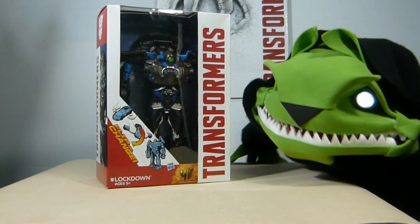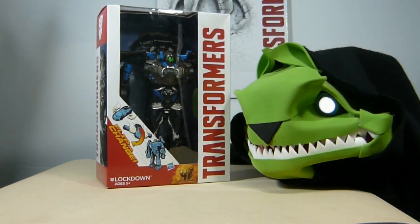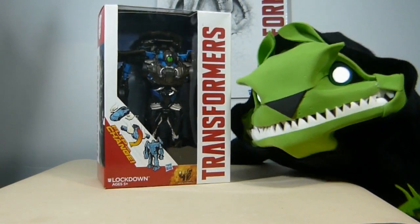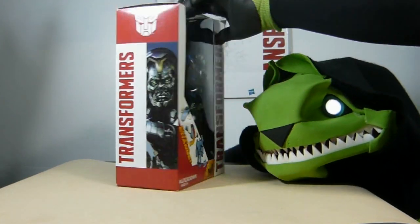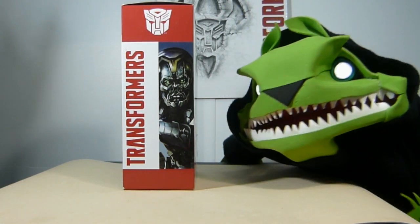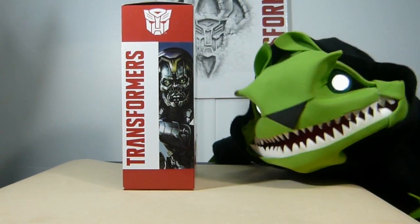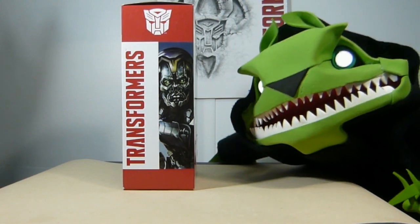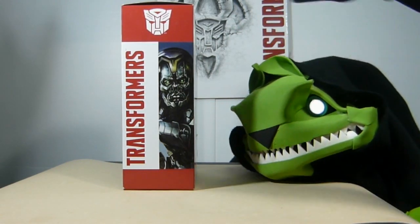When I saw Lockdown I was kind of like, you know, I need more Decepticons because all I got is Galvatron. So I decided why not give this Flip and Change a chance. The box is real plain — just Lockdown on the front. On the side we got a little picture of this ugly-face Lockdown, which is scary looking. I like the mask version. I don't really like the Scarface version because I don't understand how a Transformer could have a scar — they could just scan a car and become that car, so why not just scan a new face? And I do notice there are Autobot symbols all over the box, except where it says Lockdown, and it says Decepticon-y.